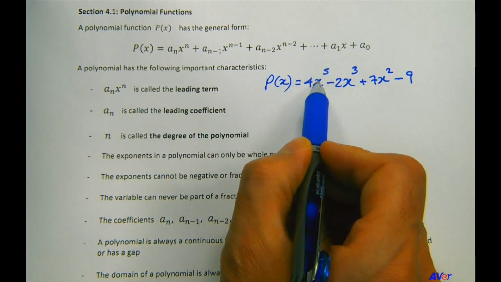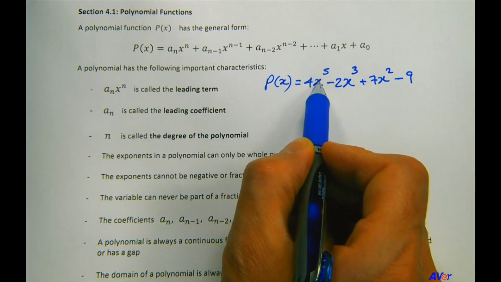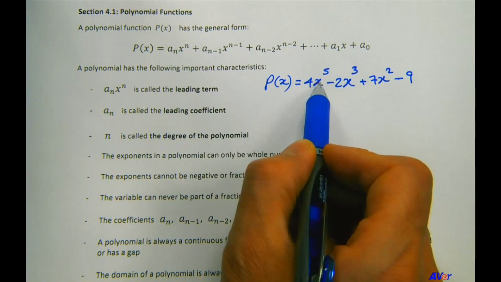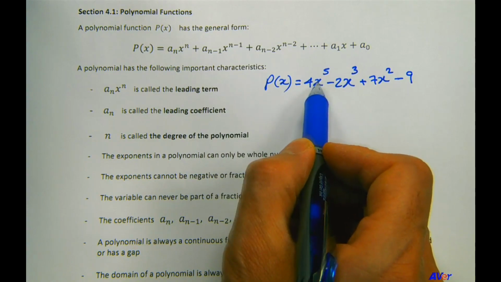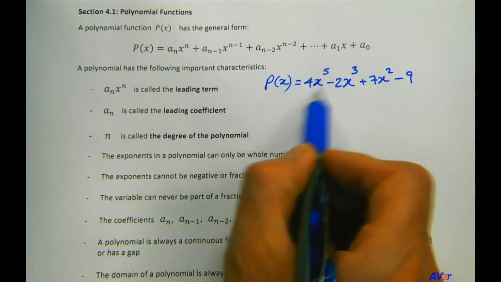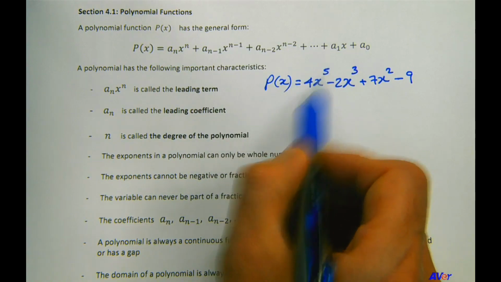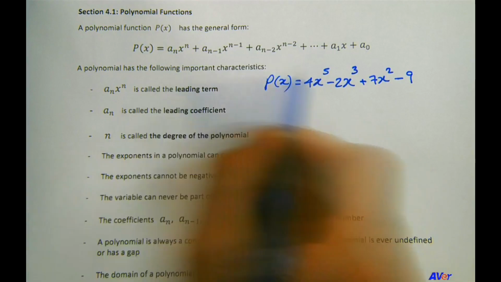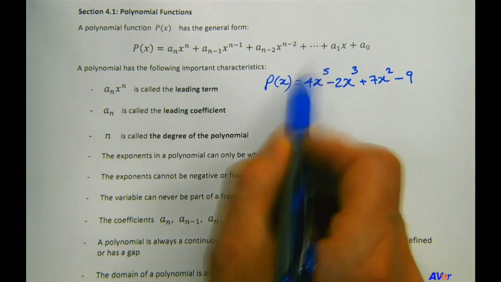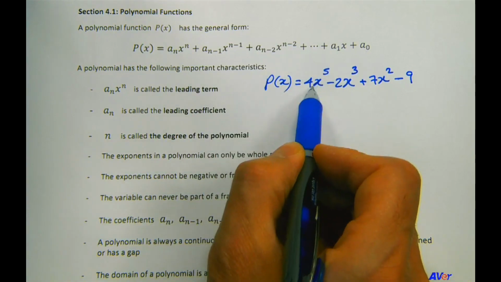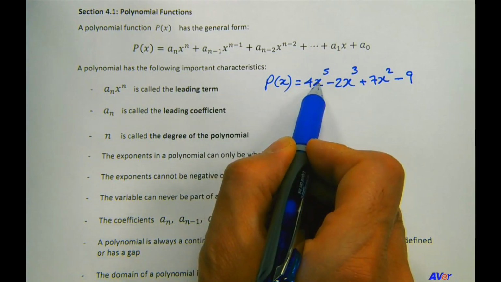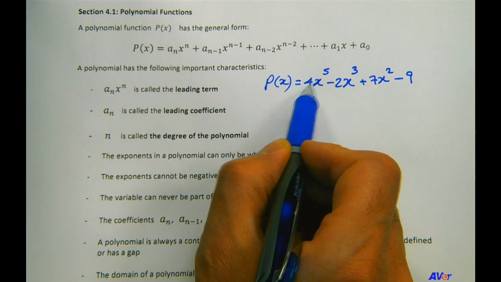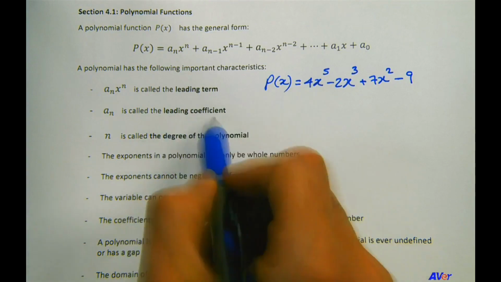And like I say, this x can be any variable. It could be z or w. But as long as it's an independent variable to some power, the leading term is the term with the highest power. So in this case, 4x to the fifth, all of that is the leading term. Now, the coefficient of the leading term, that is 4, is the leading coefficient.